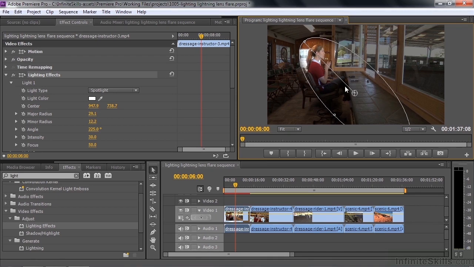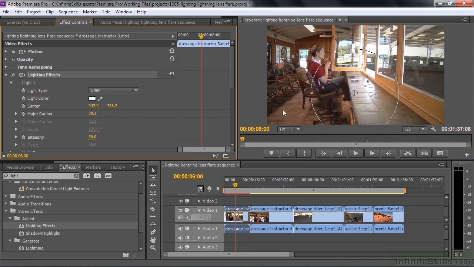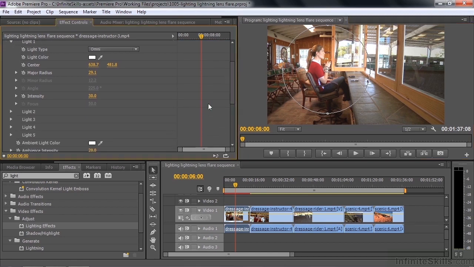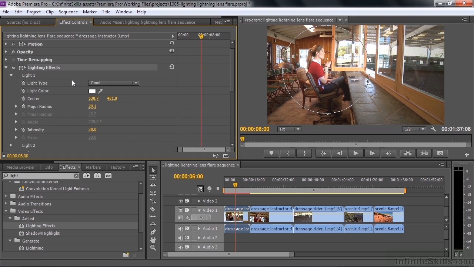I prefer working with something called an omni-light, so I'm going to switch over to the omni-light. That's just this kind of circular light that just goes someplace and kind of illuminates that space. But the thing is, it works in concert with ambience. So when you apply the lighting effect, you have these lights, but you also have ambient lighting. Down below here it says ambient light color. That applies to the whole scene, no matter how many lights you have. So right now we have ambient light is white, and it's a certain intensity. And then we've got this omni light with its intensity and its size and shape.